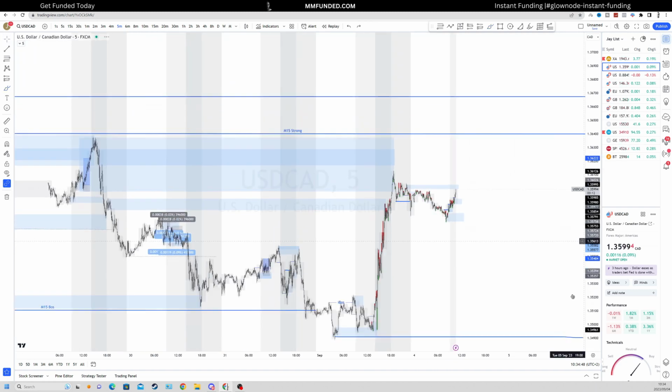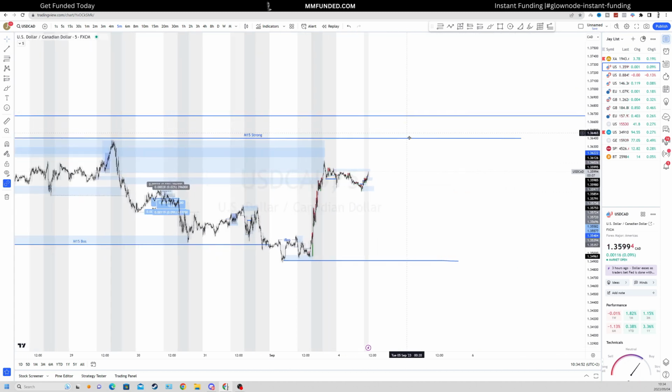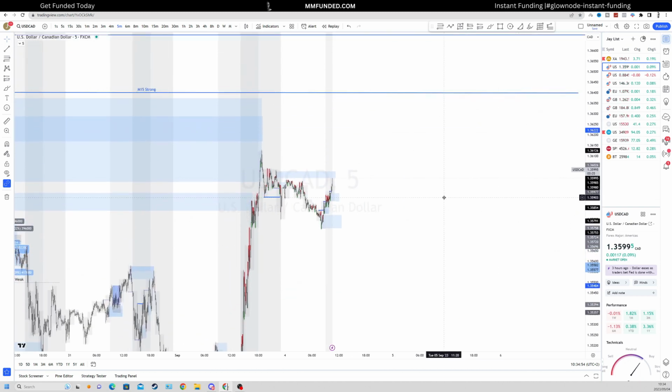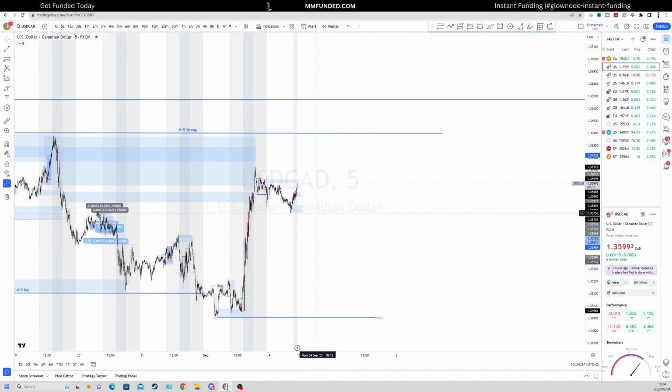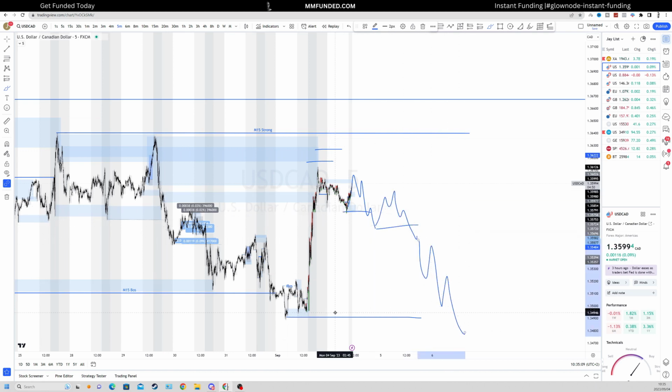Okay, so yeah, USD CAD at the moment is a little bit not as clean to my liking, but then again, it's all just a reaction to what price does. So if price fails these supplies, most likely we'll get that 4-hour swing strong break to the upside. If price reacts off these supplies and continues to create these internal breaks of structures, we most likely will see that M15 weak low go to the downside. Okay.